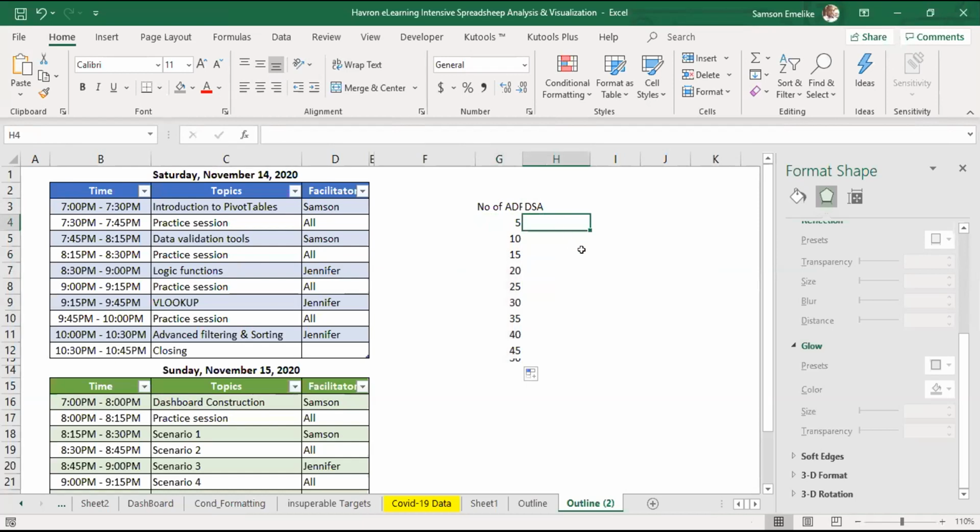Then if you have 5 ADRs, you have, let's say, 10%. 10% is actually 0.1. And then the other one is 0.5. Then the other one is 0.7.